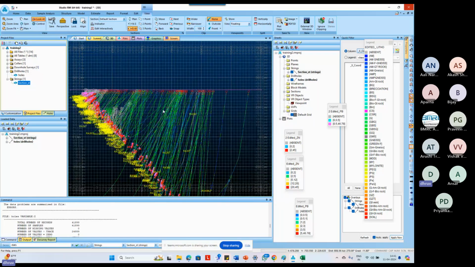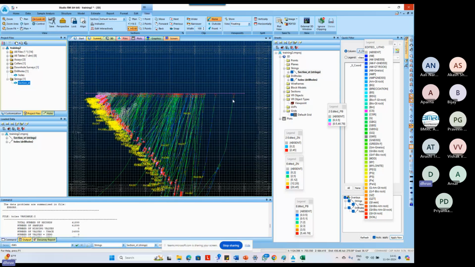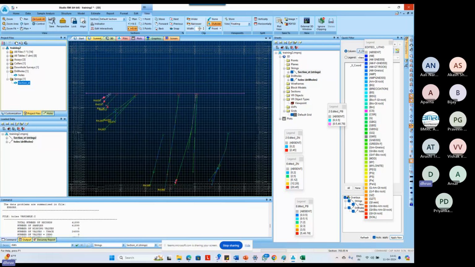Now I'm seeing every file, so I have to use clipping. I can go from the menu bar, or I can use the toolbar as well. I can click this, and I will be at the clipping window of 100 meter. Now I want a clipping window of 25, which means a width of 50, because I'm creating a section at every 50 meter interval. So I have to change it to 50. So now this is my first section line, which is 1.